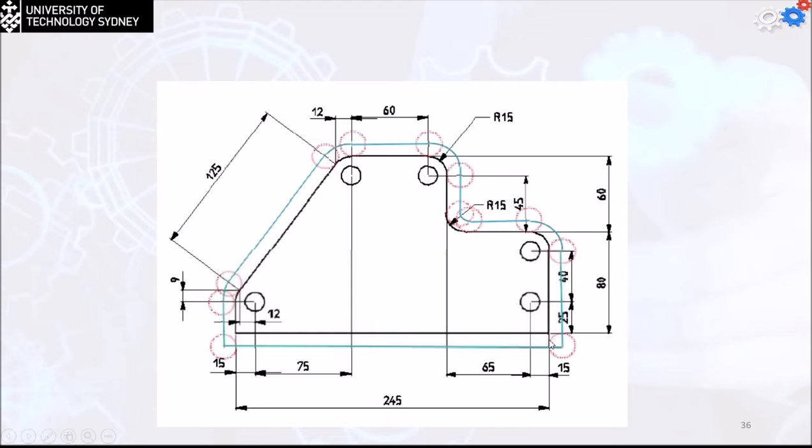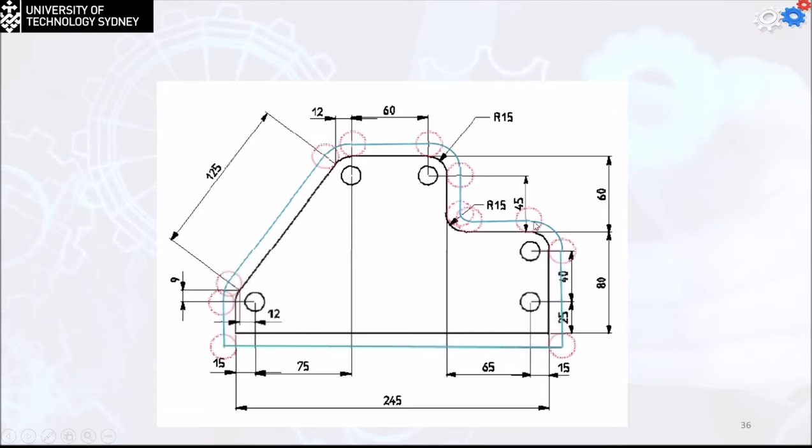Obviously, I have to know what the radius of this arc is, 15. That means it's going to be 7.5 onward. So we have 245 minus the 7.5 to reach this point in the location of the X-axis. For the Y-axis it is going to be 25 plus the 40.